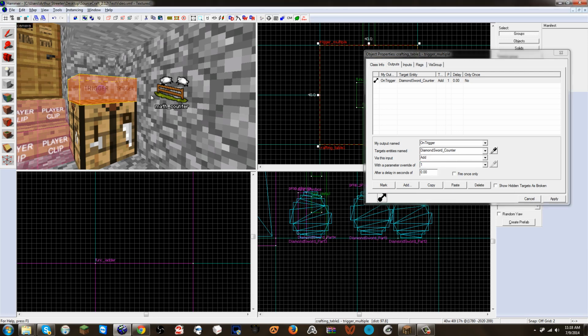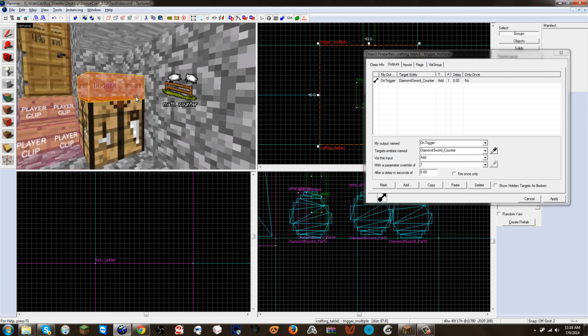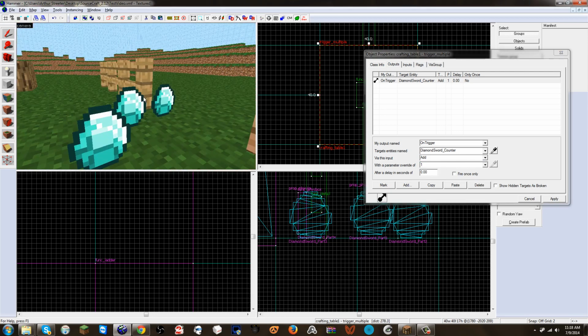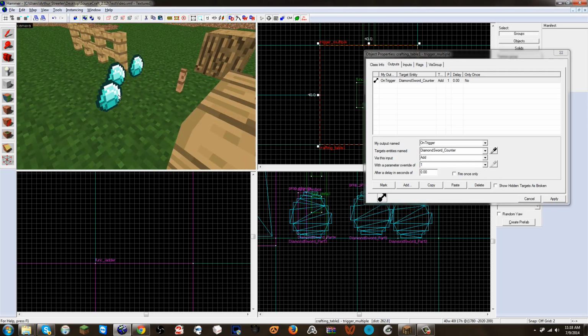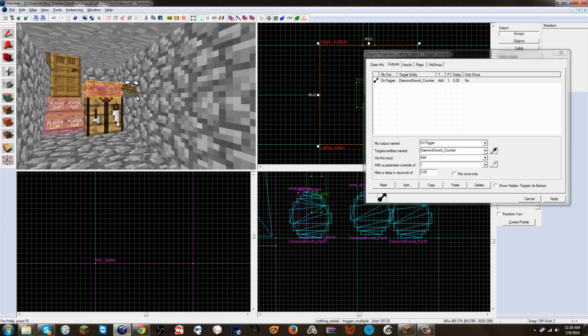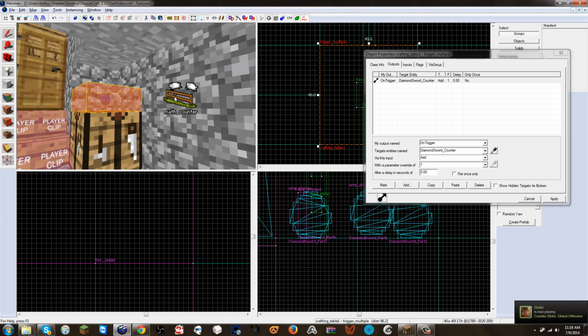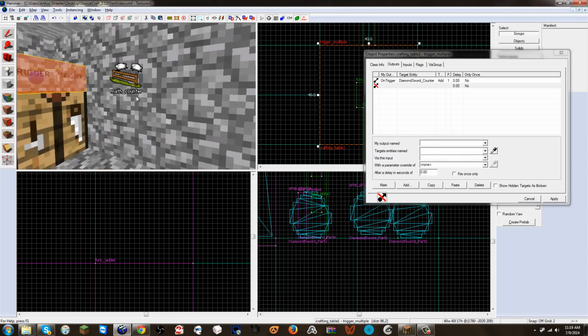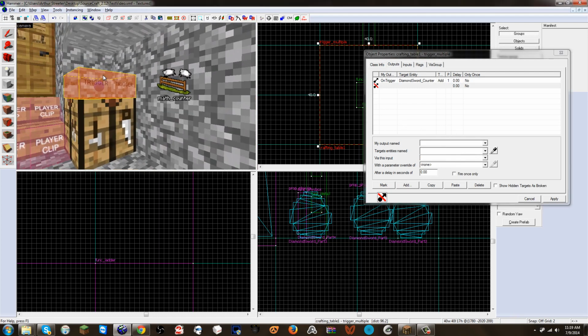The reason we're doing it this way is because it doesn't matter which one hits it first. If you put this ore first or that stick first, it'll still just add one. And then once all four of them have been used, the total count will be four, and it'll pop up the diamond sword. But we also don't want those entities to just sit there. We also want it to destroy the entity so that once one of these diamonds touches the brush, it disappears.